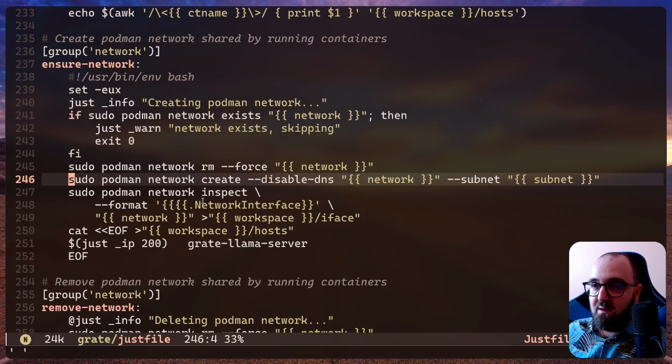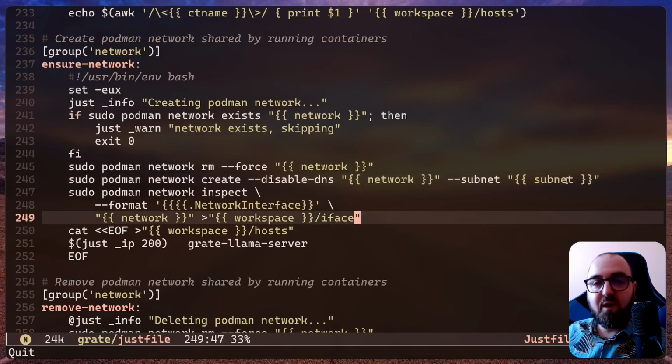And then we also export the interface that the Podman network connected to, the interface that was created. And we also set up a few hosts that we're gonna use for other stuff. But this will tell us the interface. The subnet is already known, but we might need the interface, okay? And most of our firewall rules will be based on this interface. And this is why we need to run this with sudo.